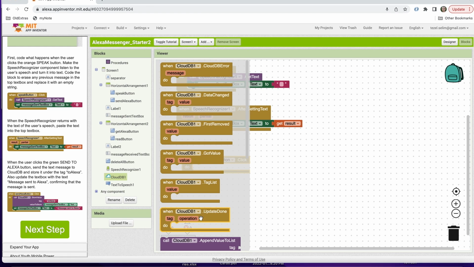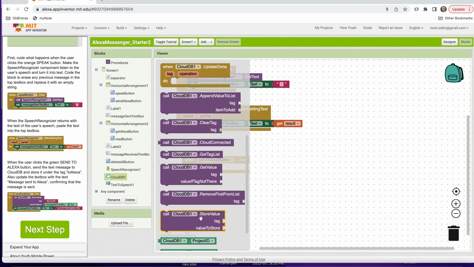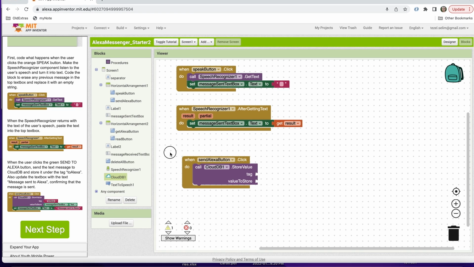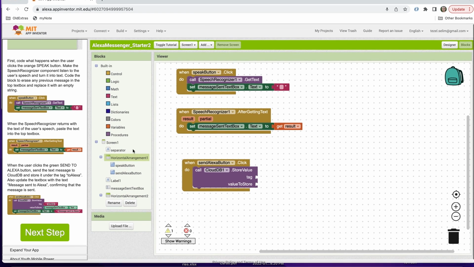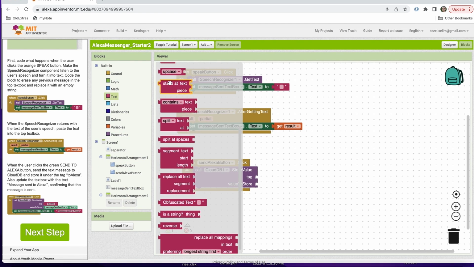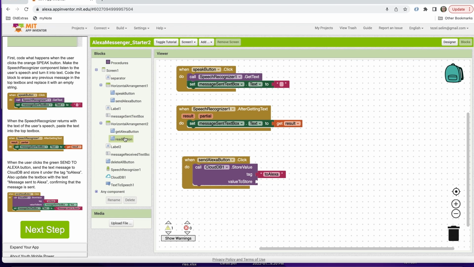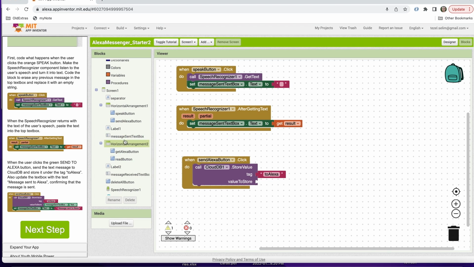What we would like to do is store a value to the cloud. And we're going to need a tag that is going to identify the messages that are sent to Alexa. So I'm just going to call that to Alexa as the tag. And then the value to store is the message that is currently in the message sent text box.